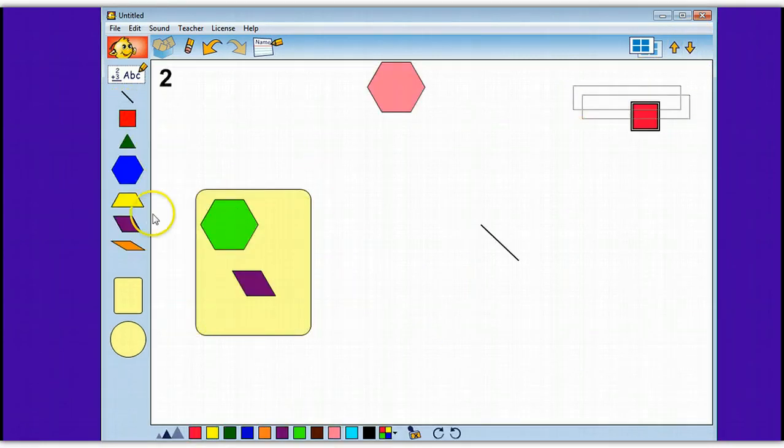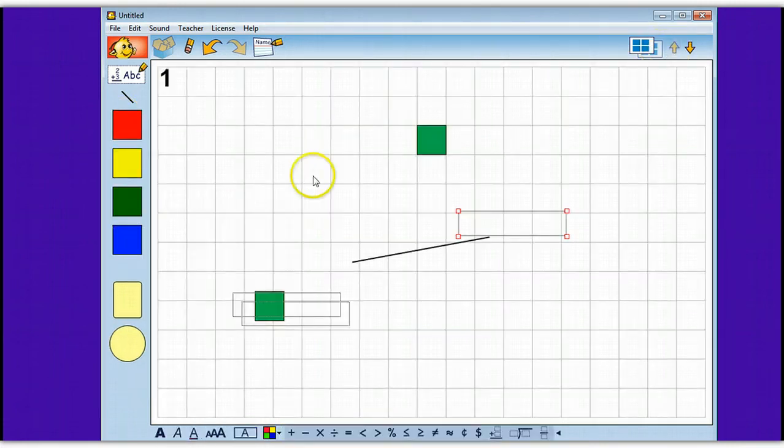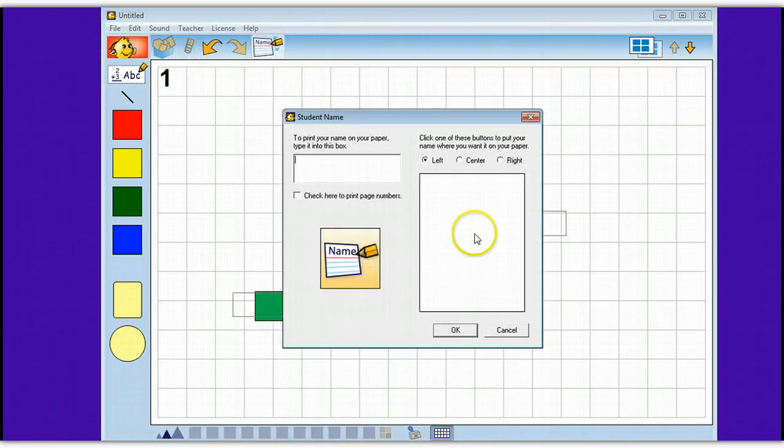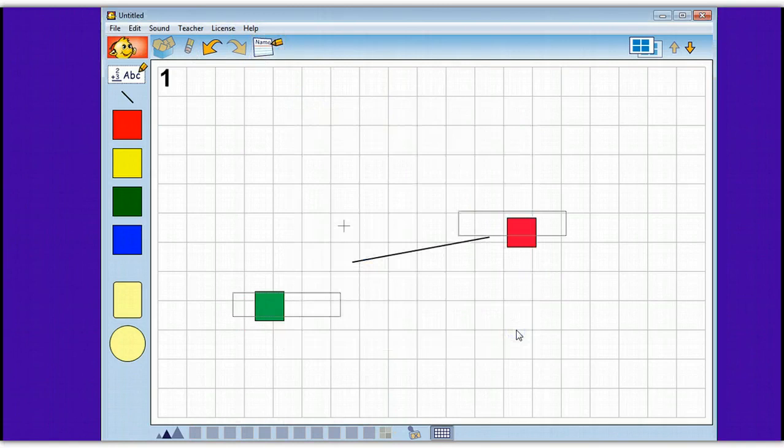If you see grid, the grid actually works with the squares because obviously you're not going to use a grid on a pattern block. Your formatting is down here again, depending if you're in a color for a square. Select what you want. Hold the shift key if you want to select multiple things. You got your formatting toolbar down here. You want to get rid of something, click on it and clear. You can add your name, all the different features. Pretty easy to use.